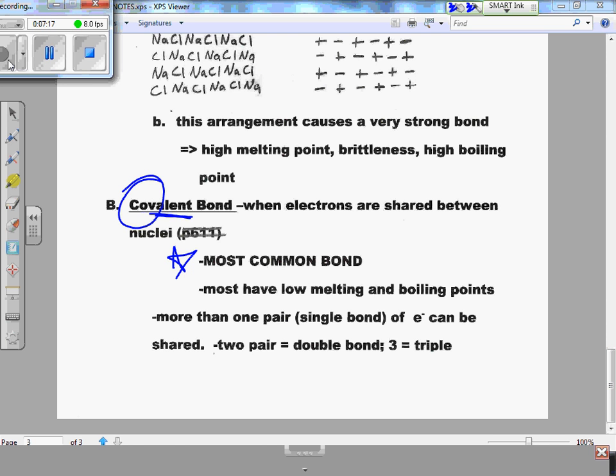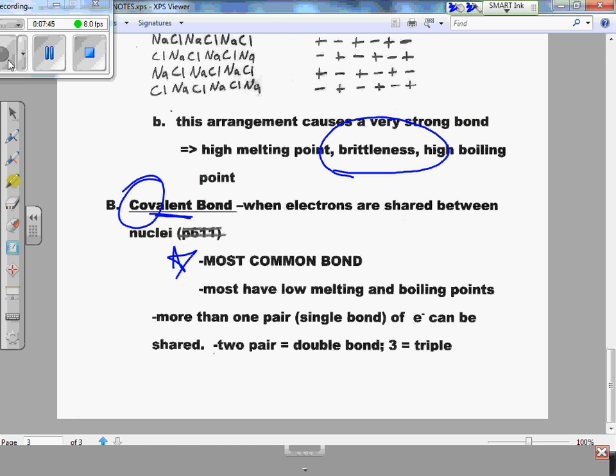Okay, so that was a very good question about the brittleness. And Roger was wondering if it's such a strong bond, then why is it brittle? And we kind of explained it in a way that it's a rigid bond. So it doesn't bend very much. And so if it doesn't bend, it breaks. You've heard that term before, right? So that's what that brittleness means. It's rigid, it can be really strong, but it can still break.